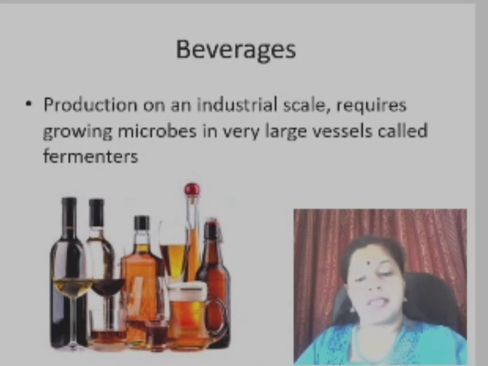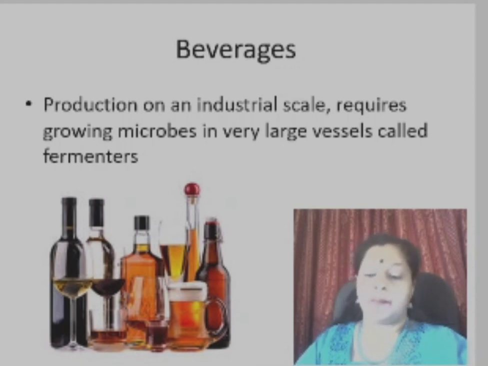like beer, whiskey, brandy, gin, etc. And the yeast scientific name I already mentioned, Saccharomyces cerevisiae. It is called brewer's yeast. As part of its anaerobic respiration or fermentation, it produces ethanol. There are different types of alcoholic beverages. It depends on the type of substance used for fermenting, and also what kind of processing is being done, whether it is with distillation or without distillation.